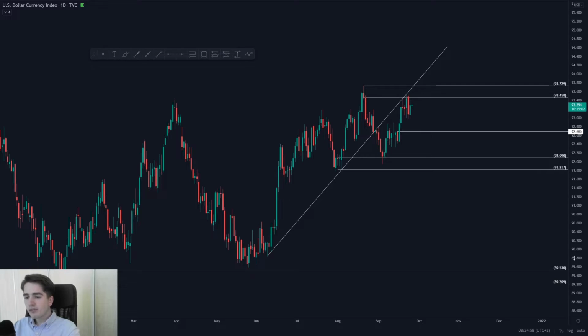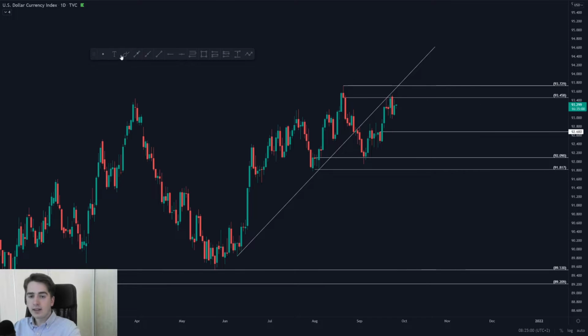Okay guys, so to begin with the dollar index. Looking at the daily on the dollar index, we can see that last week, or 2 weeks before, we saw that trendline break, and we are now in the retracement after seeing that trendline break. As you guys can see, we are currently just consolidating, moving in between supply, which is the S, and demand, which is the D. Within these two levels of supply and demand, we have this major key level of 92.680, which is a key level of support within this overall area of consolidation. At the moment, the market is becoming a little bit consolidative on the dollar index, and we can just keep on ranging in between these two major areas of supply and demand.